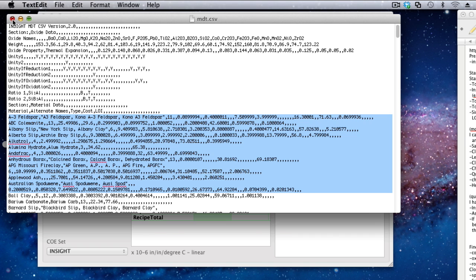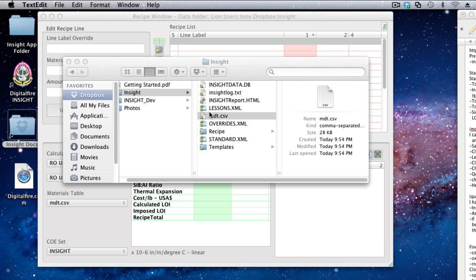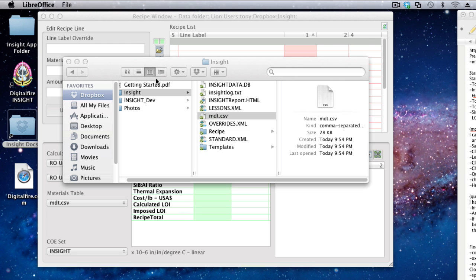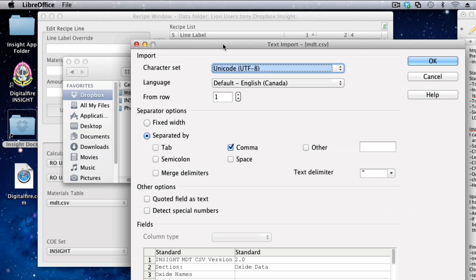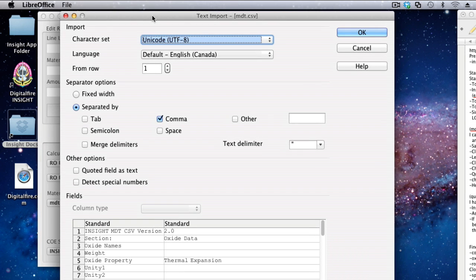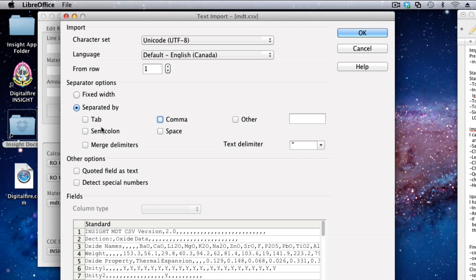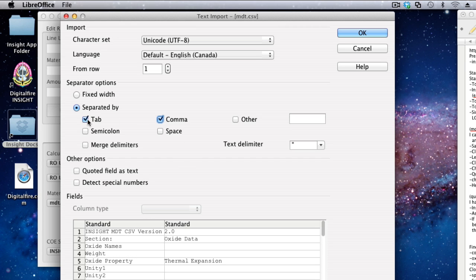Now let's close this. This time I'm just going to double click it. If you have spreadsheet software on your computer, then it's very likely that it is going to know how to import this. In this case, it has popped up this text import dialog, and it wants to know how the columns are separated. I already know that they're separated by commas. What if I put tab here? We can see down here it's not working. But if I choose comma, it is, and I'll choose OK.